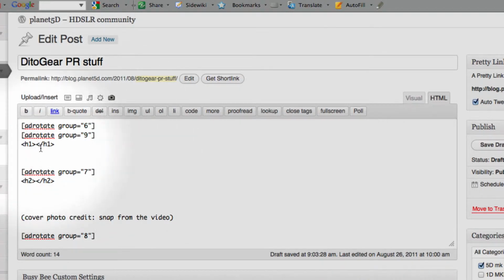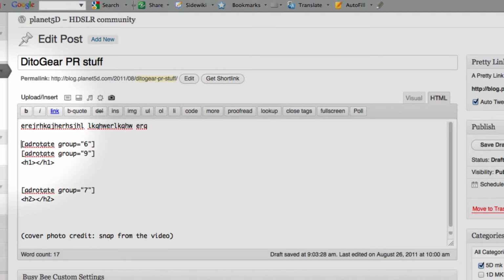It inserts an H1 tag below the first group of ads, then it types in H2. I always try to give photo credit, so I have a little short snippet for that. And bingo bango, I've got my entire formatting for my post set up to go. And so then all I have to do is start adding the introductory paragraphs, blah, blah, blah, typing in lousy text, and off I go.